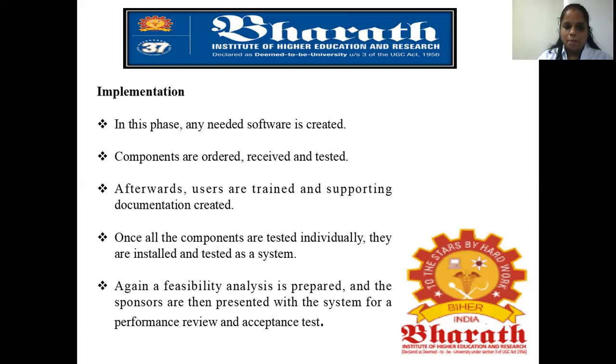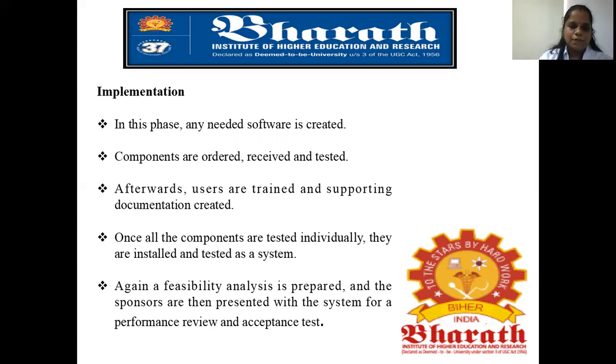Once the components are received and tested individually, they are installed and tested as a system. As a whole, the components and the structure are put together in this implementation phase. When software is needed, it is also created, tested, and put in the system. As all the components, structure, and software are put together as a system, the feasibility study is made. That is, the testing is done on the whole system so that any error or backlog is found. If there is any error, the system can be reworked.